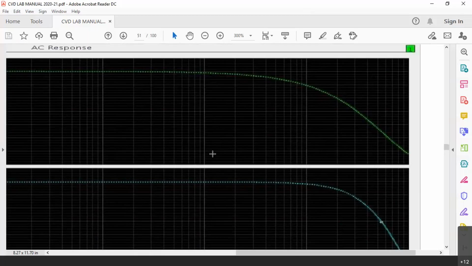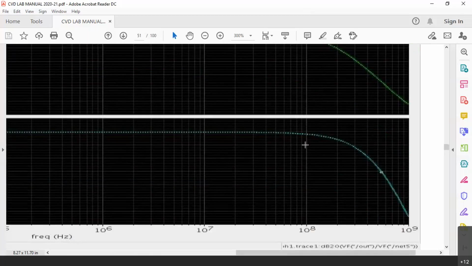Now, you can see that at a frequency of around 10 power 8 and afterwards, the gain is going down. Now, you will have to move your cursor to a point where it is 22 minus 3. You have to go to the 3 dB cutoff point. 22 minus 3 is 19. So, you have to move the cursor to the point where it shows 19 instead of 22. And there itself, the Cadence tool will show you the frequency for that corresponding point. That frequency will be the bandwidth of this particular amplifier.